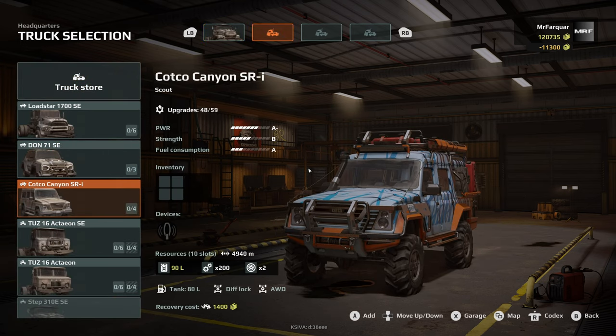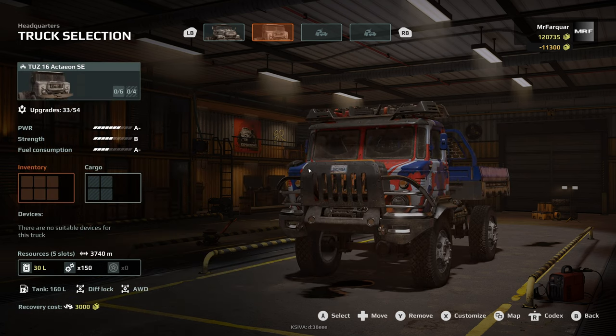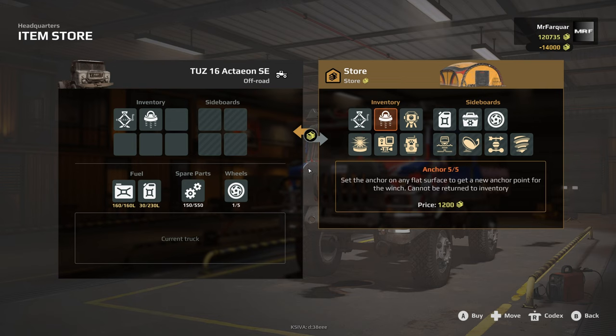So then we are going to take the Tuz, because that can hold more fuel anyway. And the Tuz will have, just in case... And I'm just going to put fuel in it. 16 grand. Am I mad? Probably. We've got a truck we can sell if we run out of money.